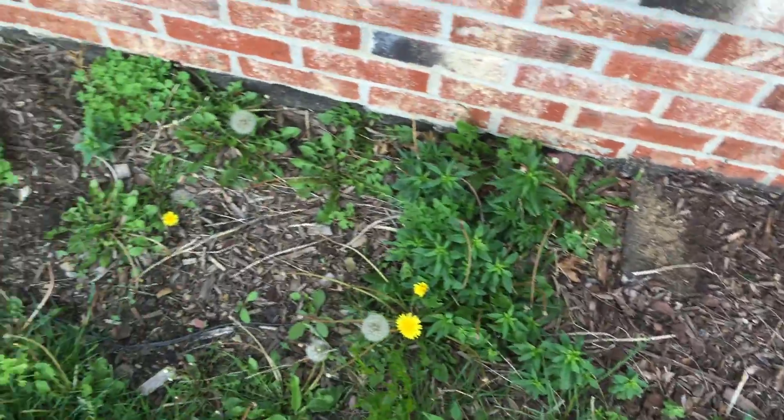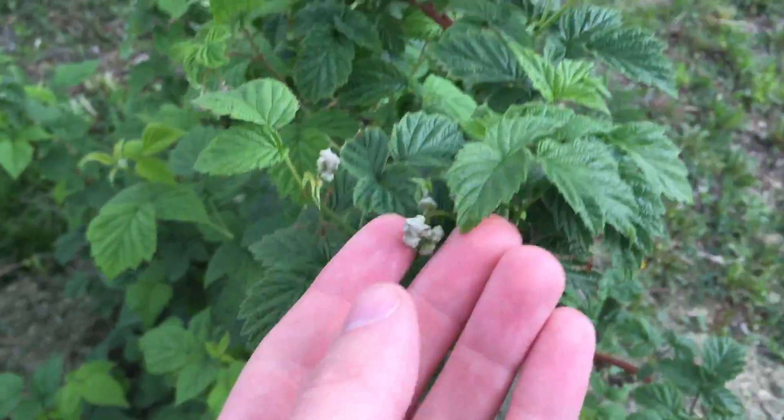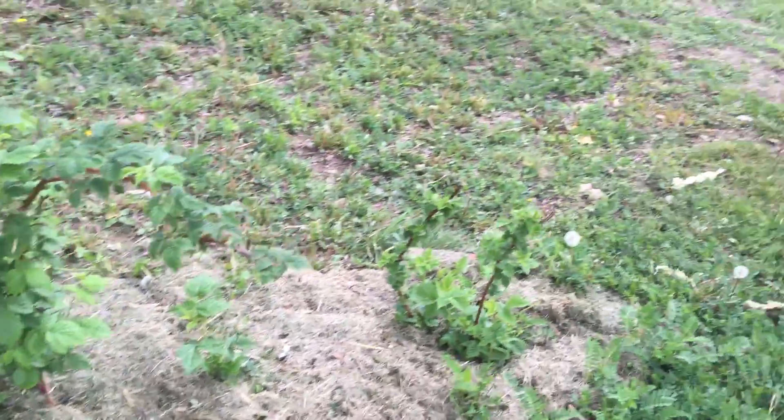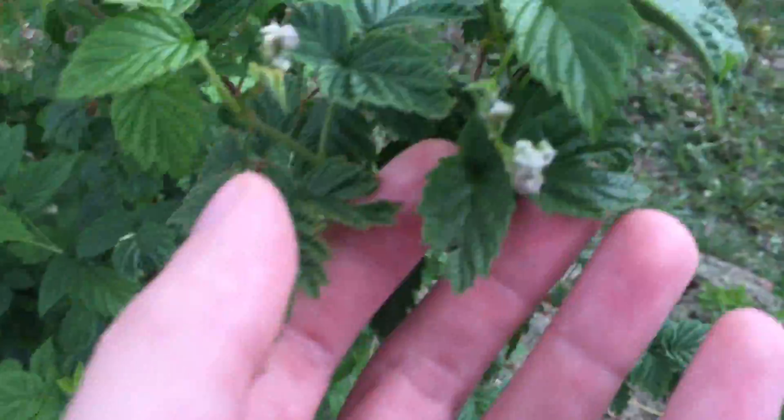We've got a tree there now. These flowers all seem to be fine after the hailstorm. I was definitely worried — it was definitely not good. We got the raspberries here. I'm putting grass here to keep the moisture in because we had a little bit of a problem last year — I had to water it every single day, which was intense. It's growing a lot now, out of control, but in time it'll all work out. It's already starting to flower.